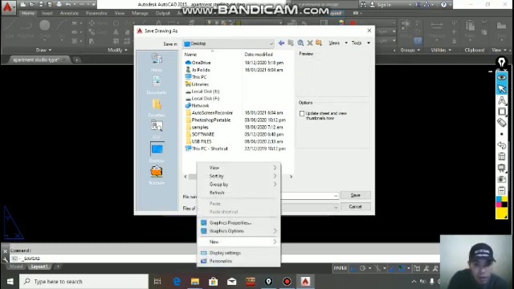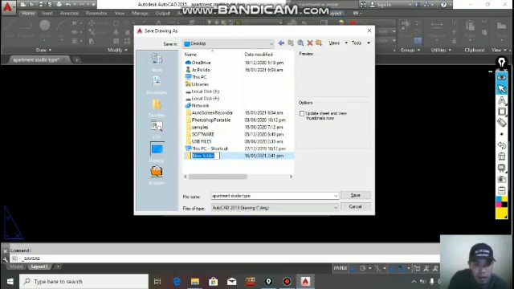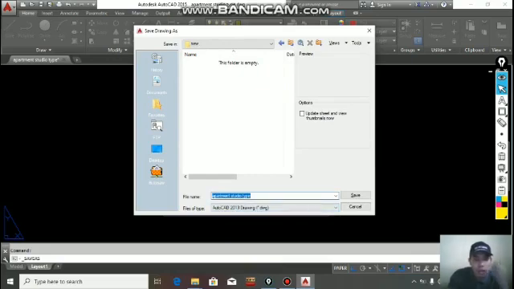So halimbawa, ano folder sa desktop mo, new project, and then that's it. You name your project. Halimbawa, ito bungalow floor plan.